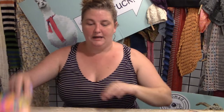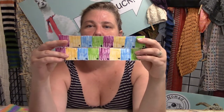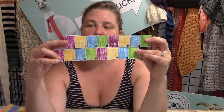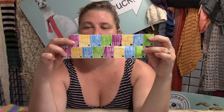You're lining up if your color progression, 16 stitches exactly, repeats that color progression. If you just have 16 stitches, you'll get stripes. They'll stack perfectly on top of each other. It'll just make a straight stack. If you end up shifting things over one, now is when you start to get a diagonal. So you can see the diagonal happening.